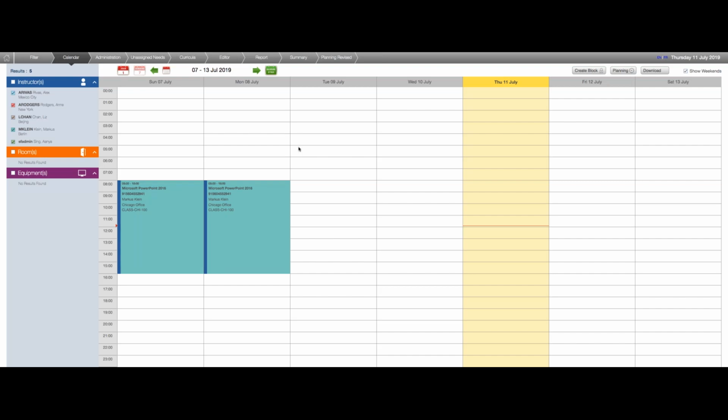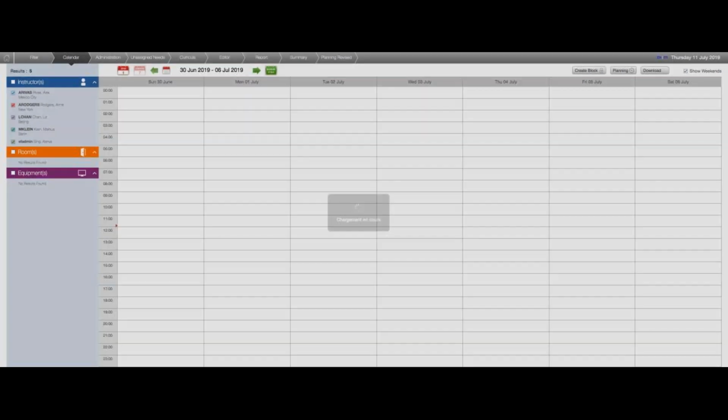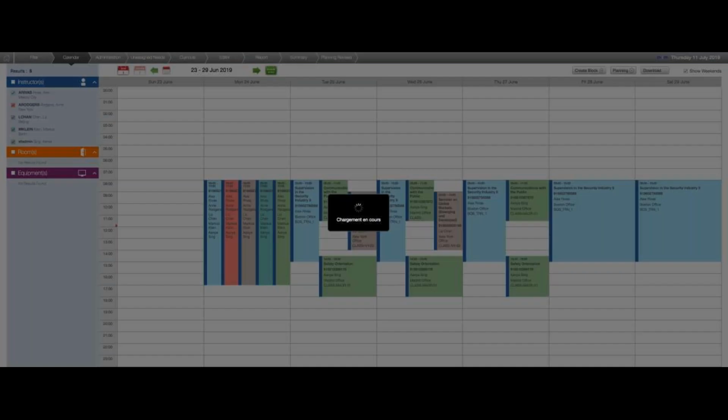The standard view is basically a weekly view. You can choose to hide or show the weekends. And you can also navigate from a daily view to a weekly view. And you have the standard functionality that you would find in any type of calendar system, where you can navigate forward and backwards within a certain period of time.